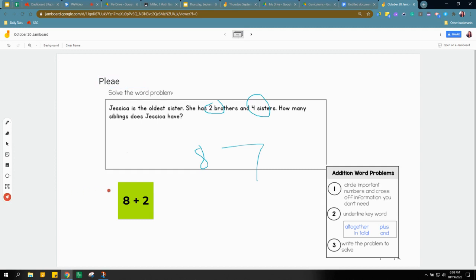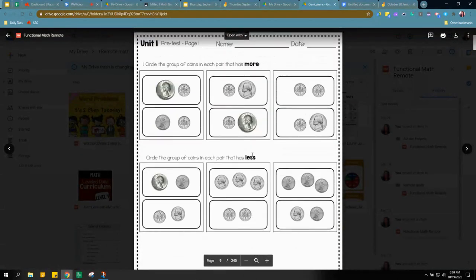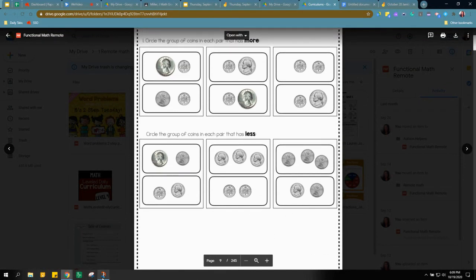This is cool. This is our laser tool. So when I want to draw the kids' attention, I'll say, okay, look up here. Let's start by underlining our question. I use the laser tool a lot to draw attention to what they're doing. Then what I'll do is I'll click on my select tool and go to my next frame. And then I go back to the curriculum. And then whatever I need next, let's say I need my coins, I'll click on new.